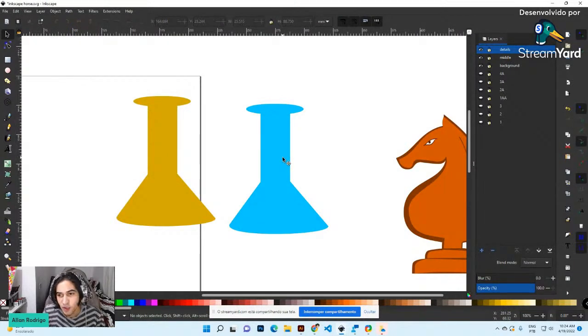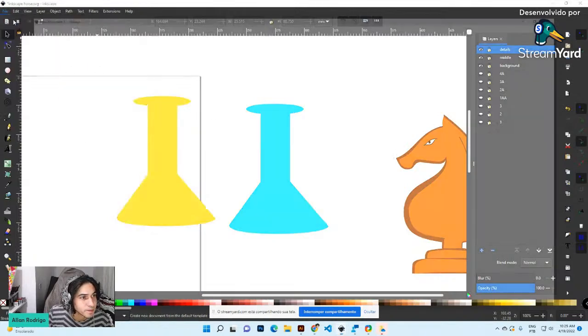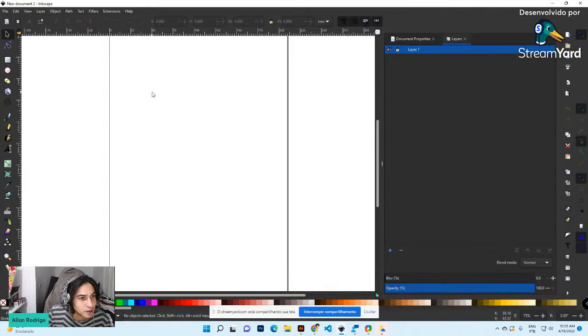So Inkscape is not the best tool for the job, but sometimes it's the best tool you have. So let's understand it and start to work. Following, I'm going to do a practical exercise.